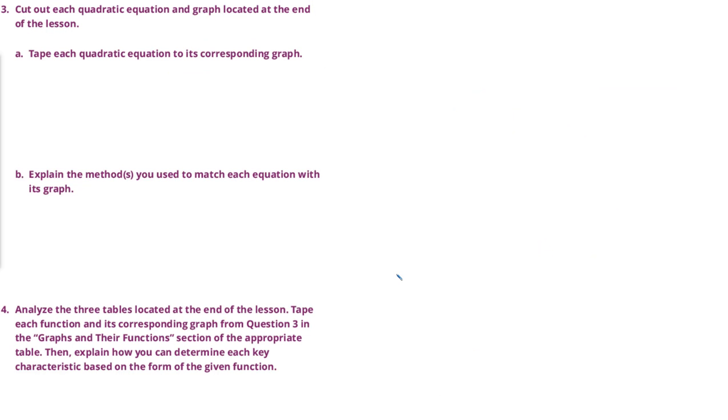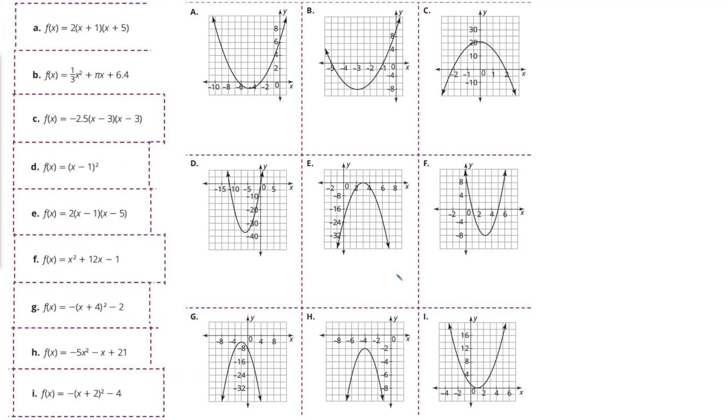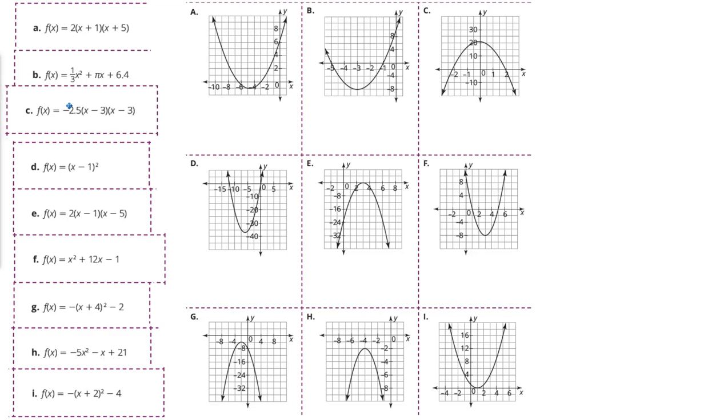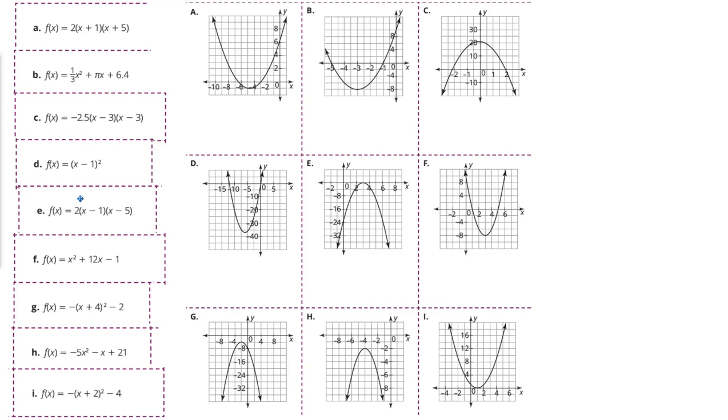Then I want you to look at the back of this section, and you should see these cards. You're going to sort them and match up the equation. So let's say this equation matched this one. You match the equation to the graph. I would focus in on thinking about how you can split them up into two main groups. Well, we have a section of them that open up and a section that open down. That might be something that you pull out. And then only using the knowledge we have now, separate those into two groups.